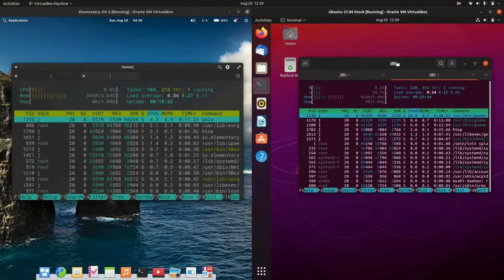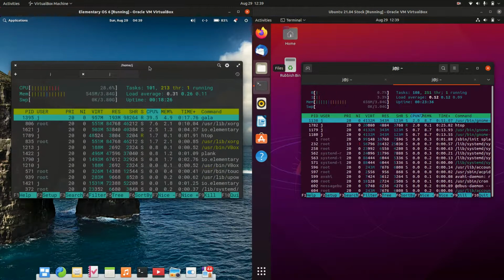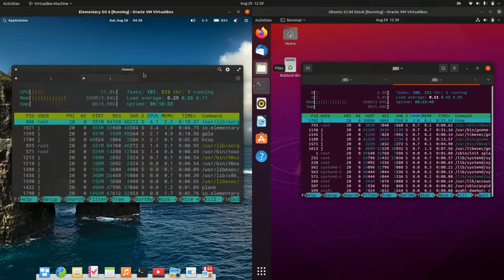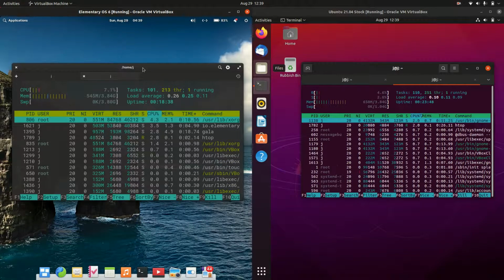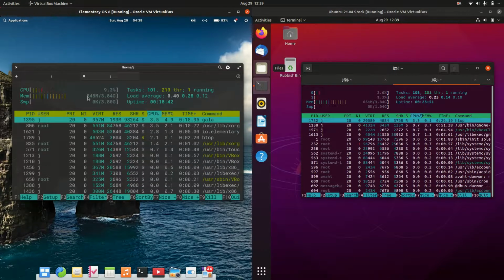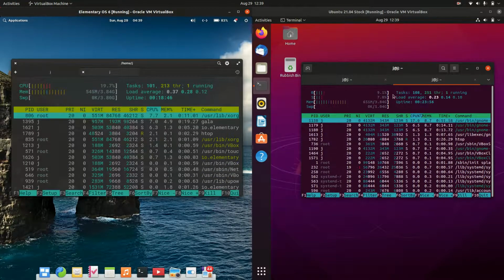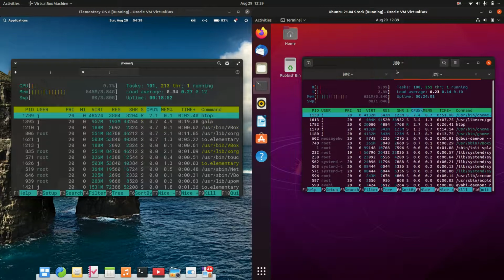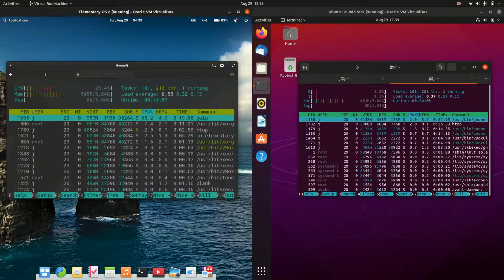And last but not least, having a look at the CPU usage, it's mostly idling. You will find that Elementary OS is running straight out of the box, on boot up, with about 100 less megabytes of RAM. So 550 megabytes of RAM on boot up in the last 18 minutes or so, and it says about 650 megabytes of RAM also booted up in the last 20 minutes or so. So that's interesting to see. Perhaps a little bit more optimized, which is good to see as well.